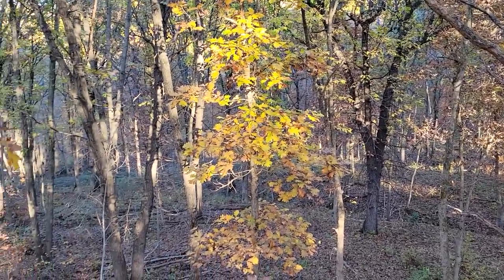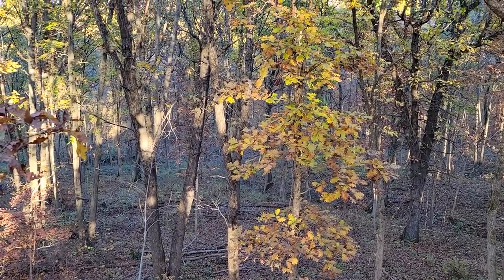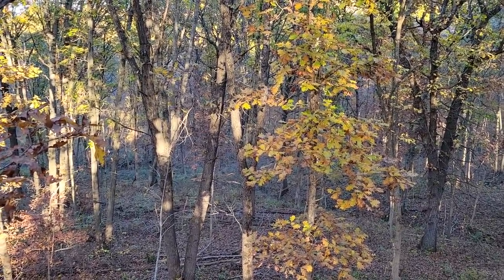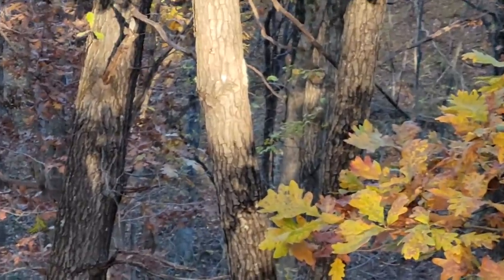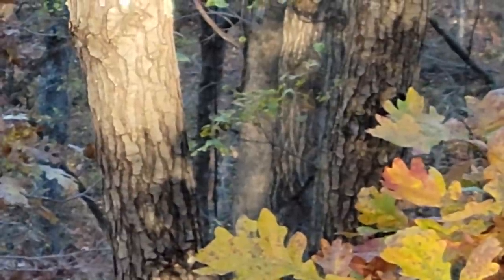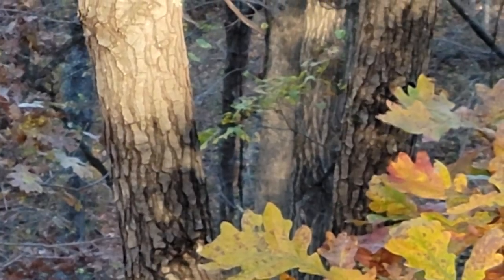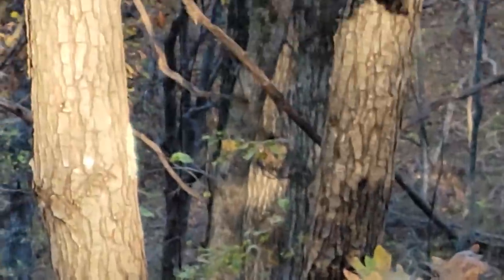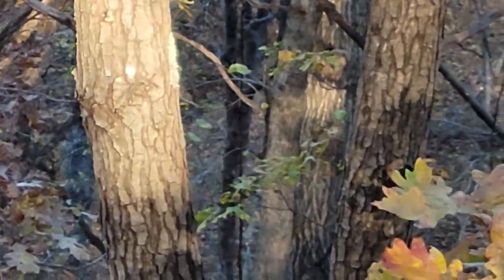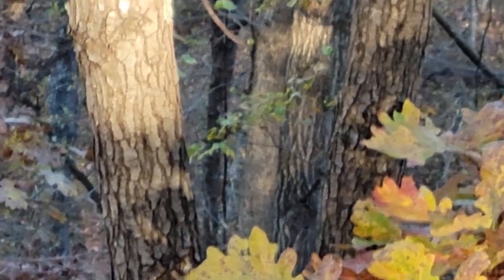But, good area. We'll see what happens. A couple hours to go. That 10-point just bedded down below that doe. I'm going to try to get you in to see. Hang on here. We want those trees right through there. Look right at the leaves in the middle of this green, and you can see his body bedded right there. I'm hoping that is him bedded right down there by that tree. I think I'm in the right spot there, but that is him bedded down. That is his body. He's facing towards her with his butt towards us, bedded right down there.